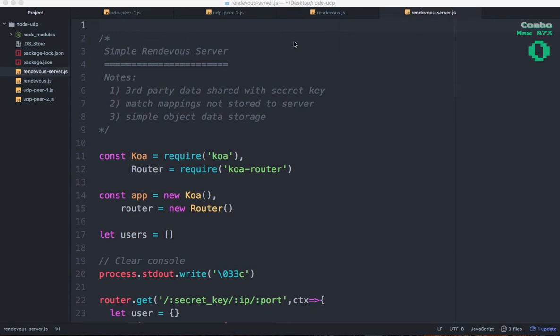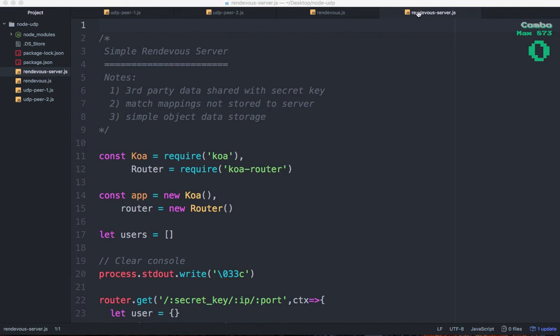Hello, I'd like to share with you a little framework I'm working on to enable UDP peer connections via Node.js. Now, this is running in vanilla Node, although I do intend to bring it into an Electron environment. And I'm not through with the framework. I am just up to the point where both peers are able to obtain each other's global addresses and ports via a rendezvous server. So that's what I'm about to illustrate, just that first portion.